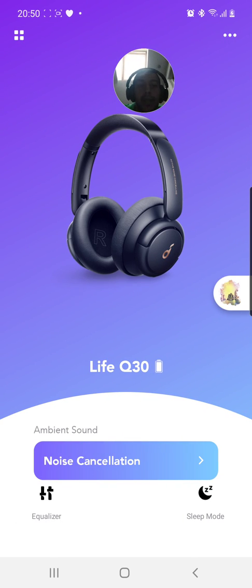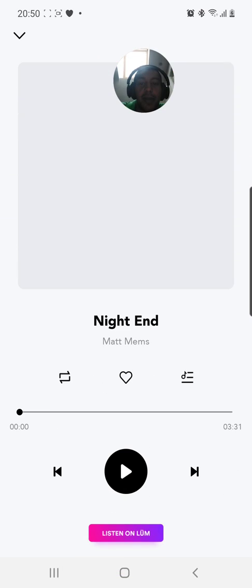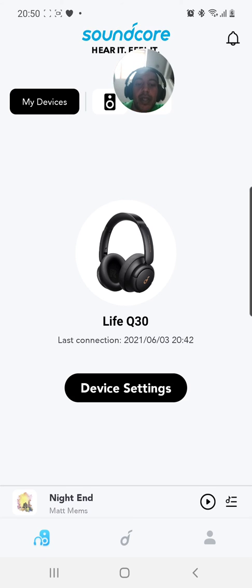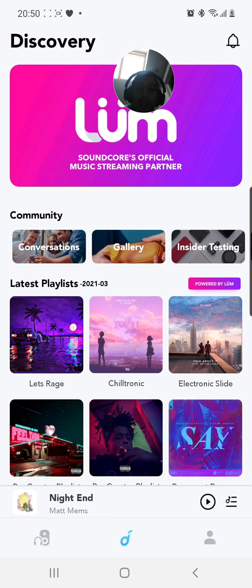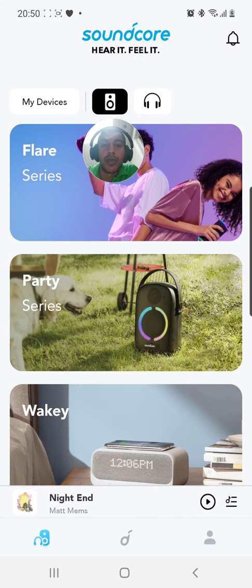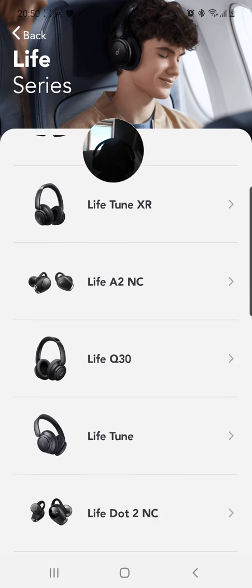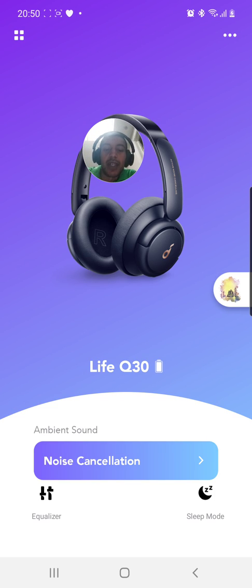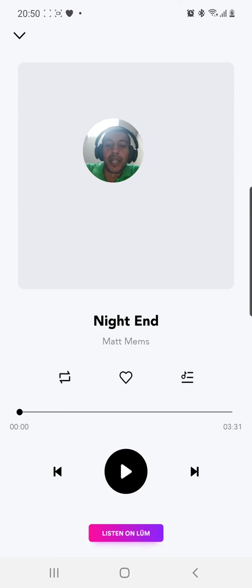But yeah, it is a very good app, I'm not gonna lie. I haven't really experimented with it too much, but what we're gonna do now is test out these headphones. That's another thing I was gonna say to you: if you navigate back to where your headphones are again, let me just get back to that page so I can explain. You can actually listen to, I think it's their own playlist, but music. So they have their own music. So for example, we're going to play a song and you're going to hear the sound of these headphones. I'm going to turn it up as loud as possible.